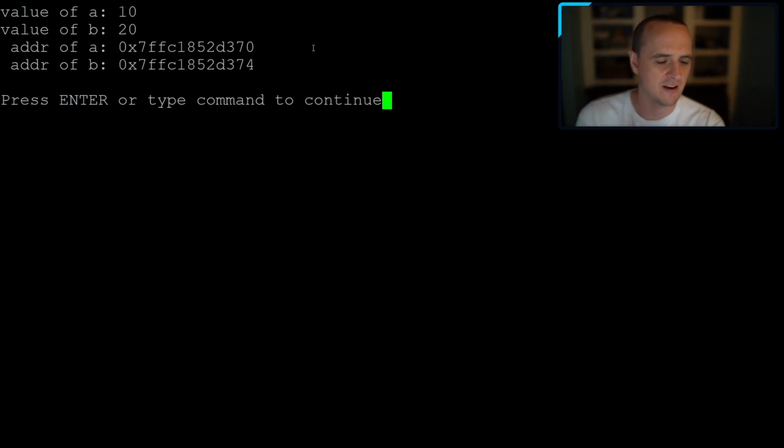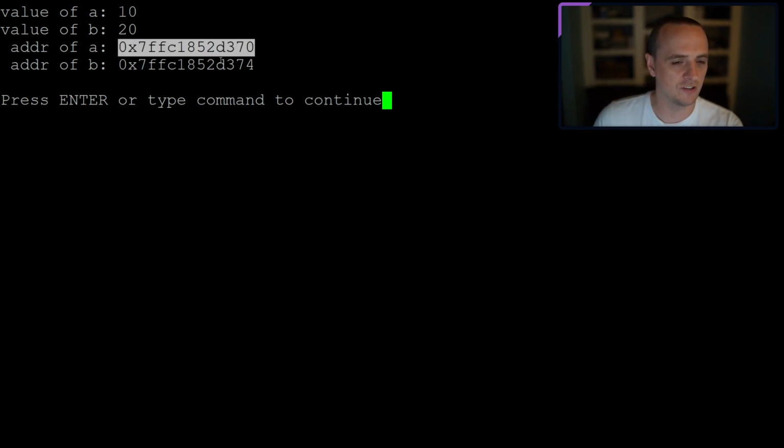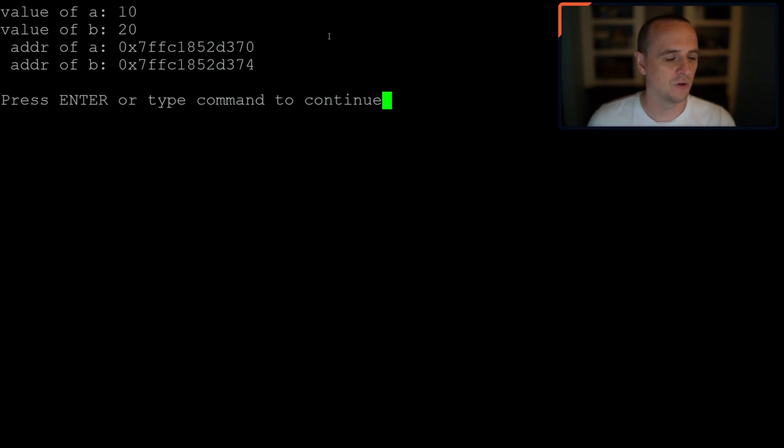But you can see here that stack allocated memory, most of the time, if you declare it in a row on the stack, then the memory addresses are going to be separated by the size of that variable. So integers are 4 bytes. This address is listed in bytes. And so we declared A on the stack, then we declared B on the stack.